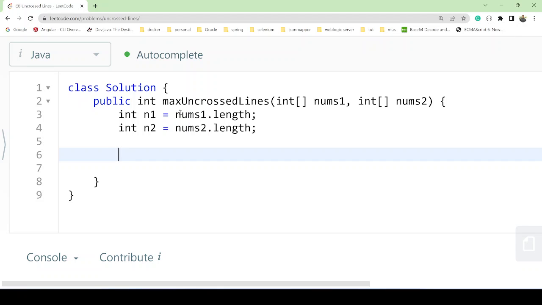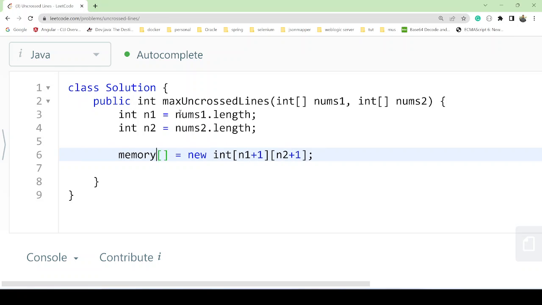Now we will take a memoization array. This memory will store all the calculated results, how many lines there are. This is n plus 1 and this is n plus 1, so for this it will become n1 and for this one it will become n2.